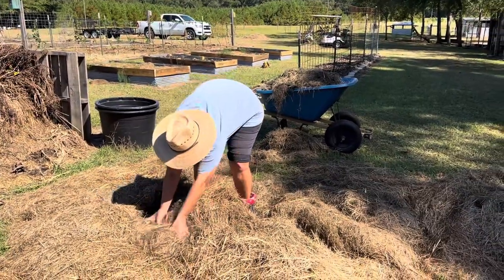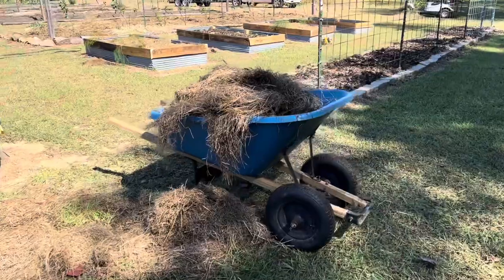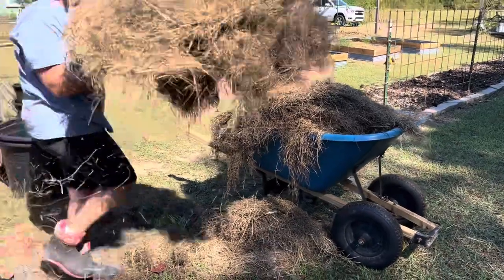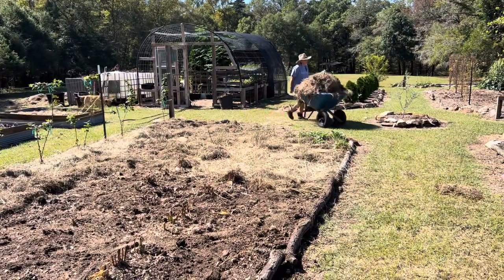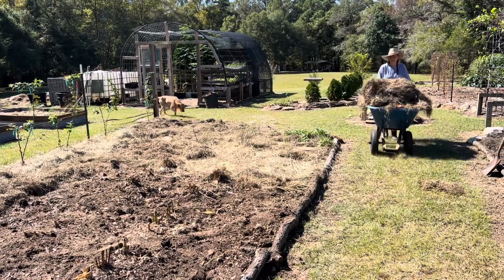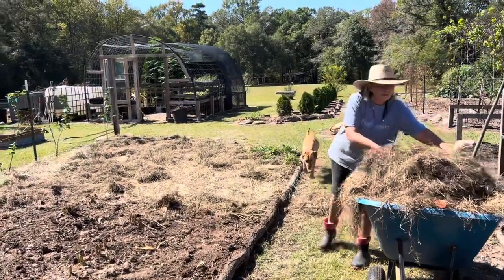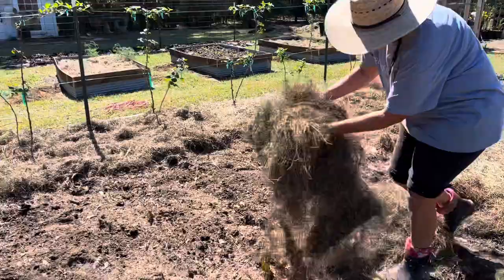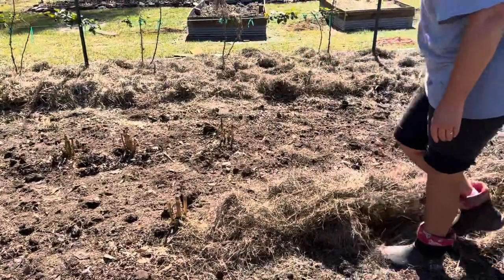Then I'm getting the grass clippings. Gene Bush hogged the fields, and when he did, he pushed it all up into mounds for me, and I've been letting that sit and just kind of age. And I'm using those grass clippings from our farm in the pathways in between the rows of these beds. That way I know exactly what went into that mulch, what's going into my garden. I know where the compost come from, it come from my chickens. I know where the mulch come from, it come from our pasture. And nothing has been sprayed with any kind of harmful toxic chemicals at all. So I know that I'm adding good things back to my soil.